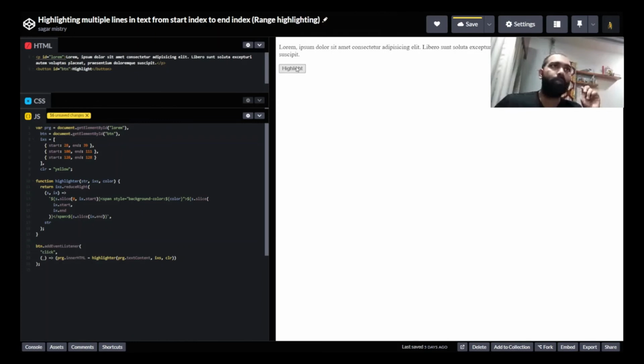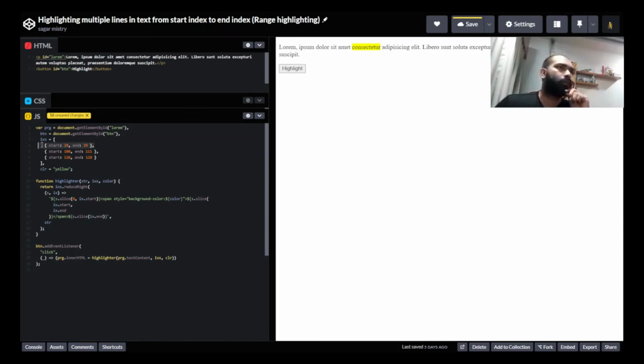Let's see how many indexes come up. Our target is that it should show 3 selected parts, 3 highlighted parts. Yep, this is what we got, 3 highlighted parts.